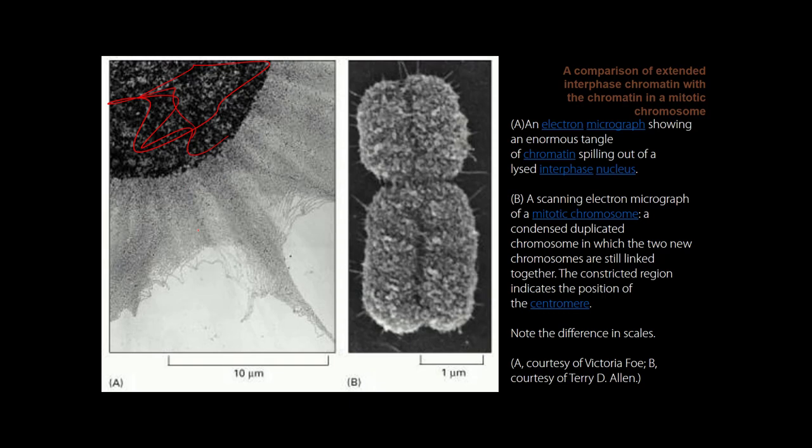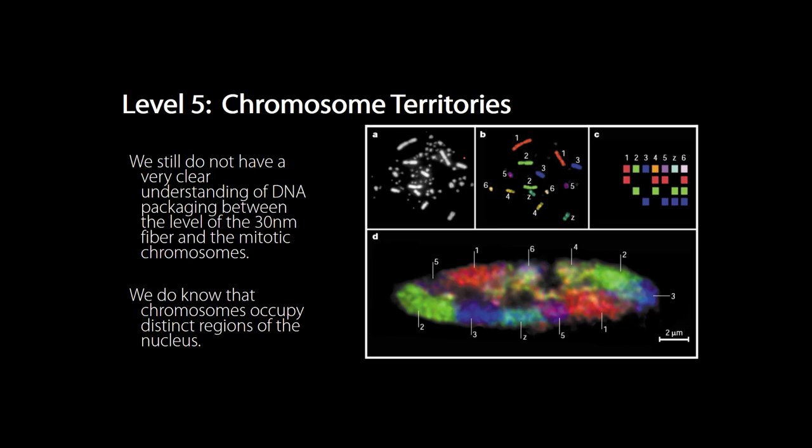Okay, so this is a slide from one of these recent papers that I pulled out, and you can read about it more in detail here. You can also just skip this information and go to the next slide if you want. Okay, so we got chromatin territories, and then here we go.